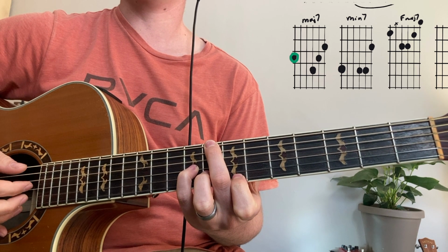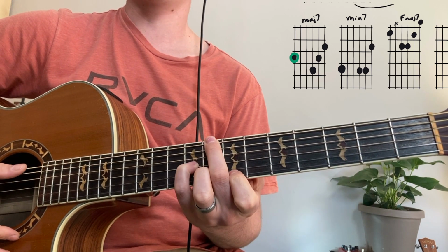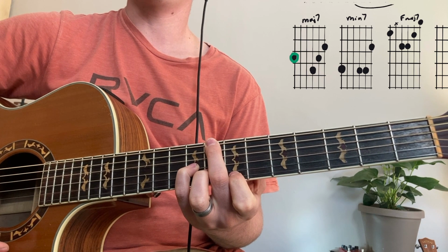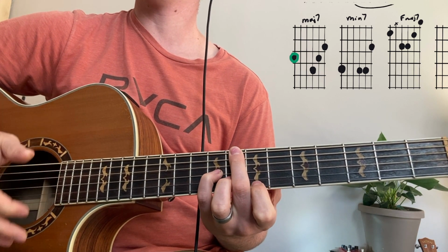You can play the string open, definitely with a G, but with a C it doesn't sound that good, so I would avoid it. Okay, but it's not that bad. It makes it a major 9 chord.